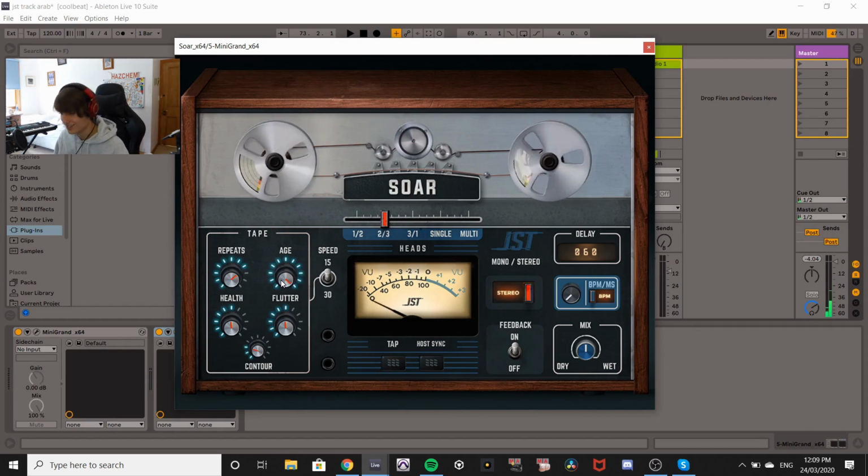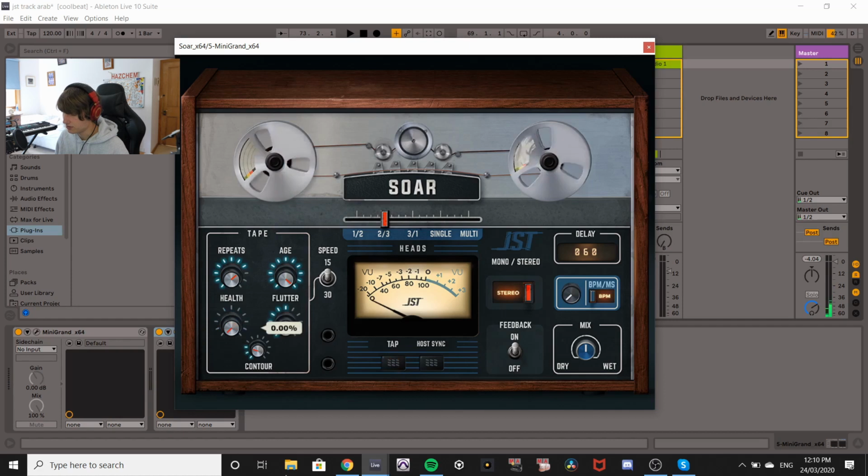It's very pretty. And so then we've got the health knob. Now what this knob does is it controls the non-linearities of the delay, which is a cool way of saying the changes in pitch. So you can see that it's very healthy, the machine at the moment, so we're not going to get any pitch wobbles or anything.